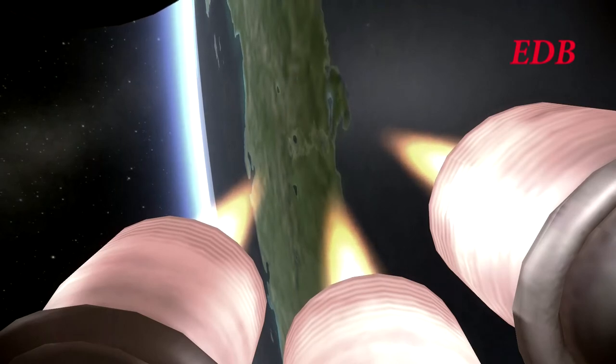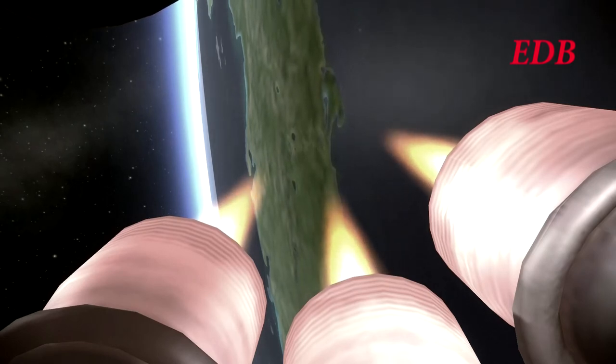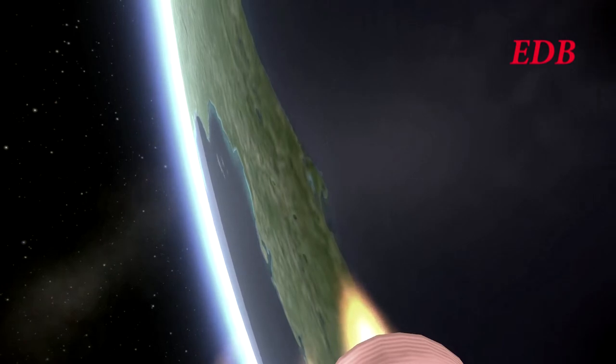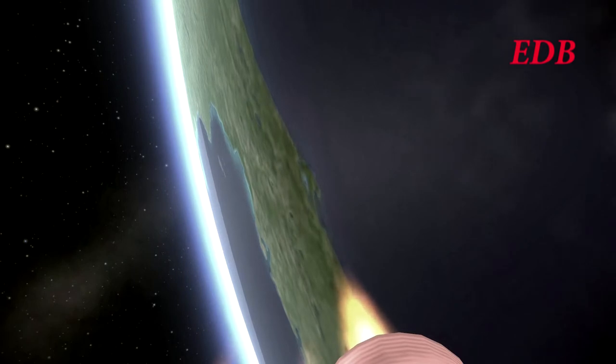Three minutes 35 seconds, and we are 117 kilometers in altitude, 2,007 meters per second, and 167 kilometers downrange. So the initial plan was to have an abort to ocean in the case of failure of the first stage, in which case the pressure vessel, which is a quite strong structure meant to contain the nuclear reaction, would have been able to keep it cool and also safe on impact. But we are now past that point. We are now abort to orbit.